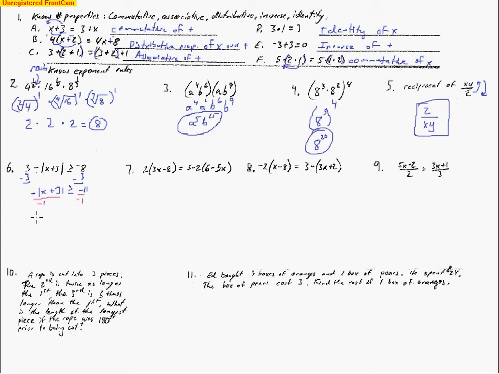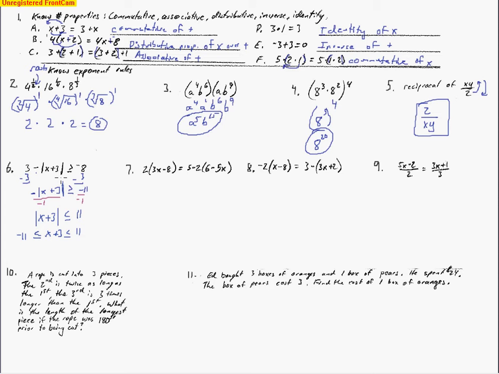So now it becomes x plus 3, still inside these absolute value bars, and this is now less than or equal to 11, because I had to turn the inequality around when I divide or multiply by a negative. Now I've got the absolute value set to a number. So what I'm going to do from this point is take that x plus 3, set it less than or equal to 11, but greater than or equal to negative 11.